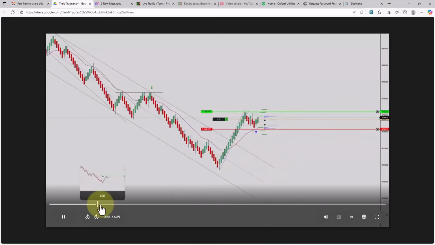You can see it's still working higher. It may pull back here. Yeah, he gets a little pull back here. But notice he's got his safety stop 1 tick below the signal bar. It's exactly where we teach you to put it. And there's a reason we tell you to put it there. If you put it anywhere other than 1 tick below, you could get stopped out on a perfectly good trade. So you got to be real careful with that.